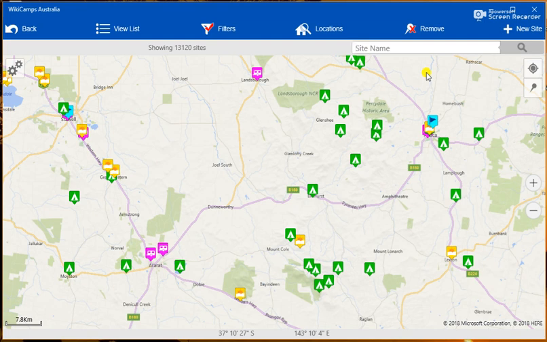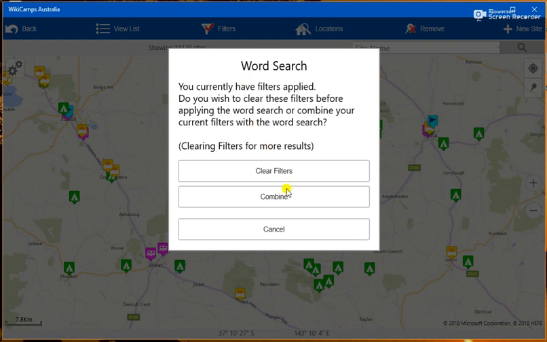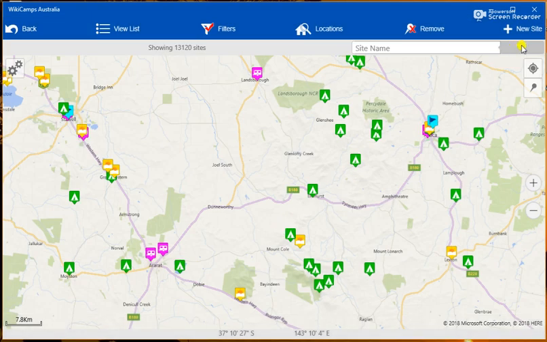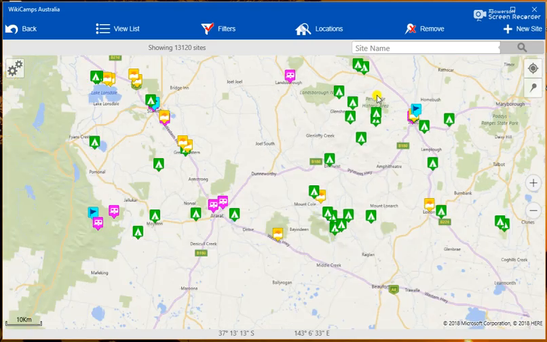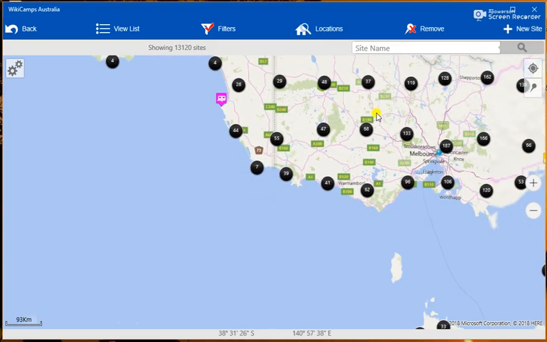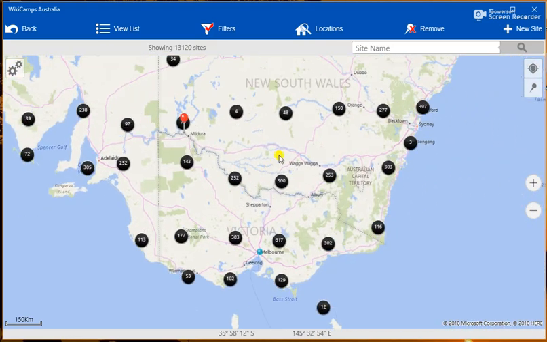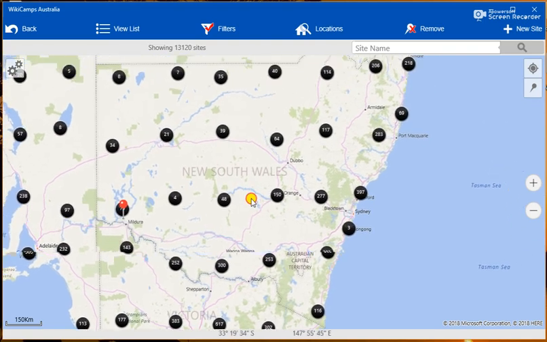By the way, you can put site names. Let's pick one out, just show you how to use it. My eyesight's not real good. Let's put Brisbane. Word search, cancel. Oh, click the search there. Oh no, it's a site name. It's not a what's name, that's right. Oh, it still should find it. It should show you on the map. Where's Brisbane?